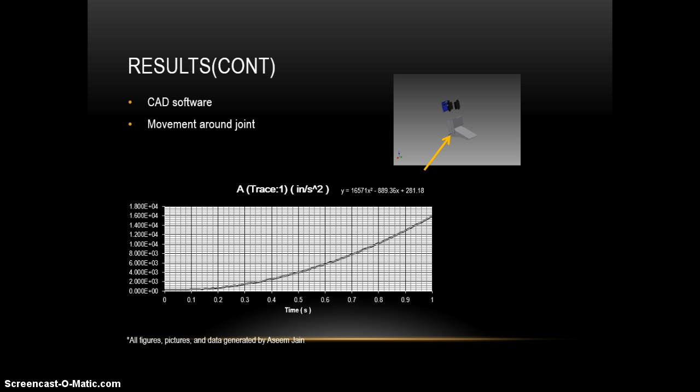The other results that I gathered were a rotational analysis, and this was the movement around the joint. What I really wanted to see here is if it could generate enough torque in a small amount of time. Generally, the required acceleration is a max of around 1,000 meters per second squared, if it's a really tiny foot. This design gets that in less than 0.1 seconds when you apply a force of about 2 pounds on it. So this test actually worked, and it showed that this type of design is very viable and possible.